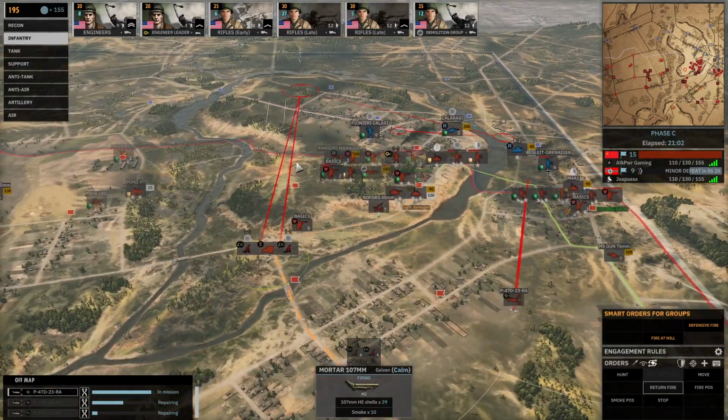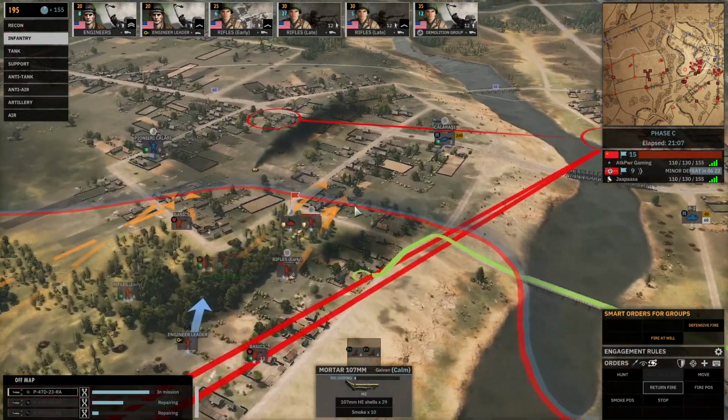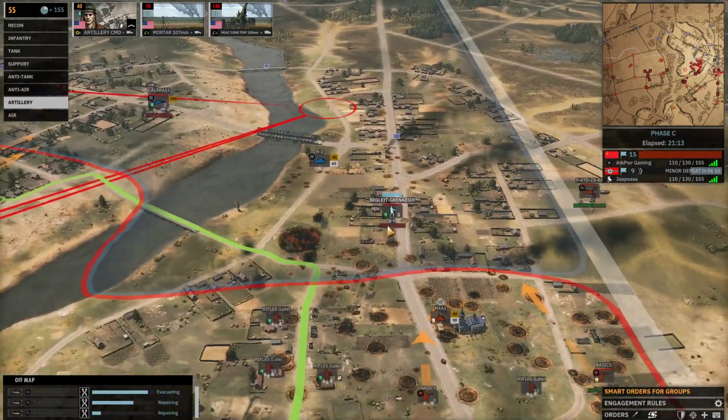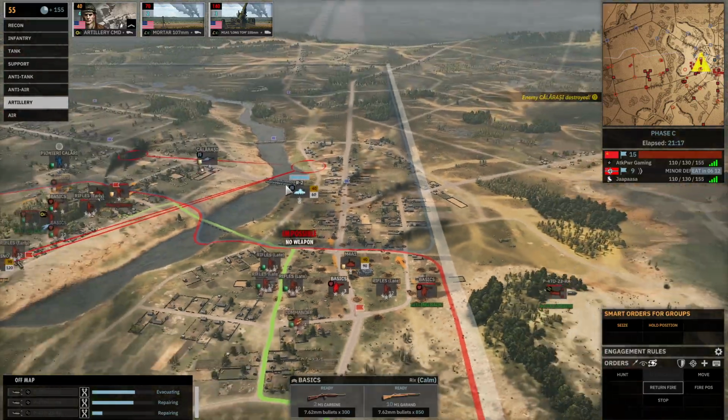Are they firing? Oh, it takes so much longer because they're out of the radio range. Obviously, a big thing you want to make sure you do is use the radio range. Let's start getting some artillery. So once you get into phase C, you do have to start using your heaviest stuff to swing things your way. GIs, ready for battle.